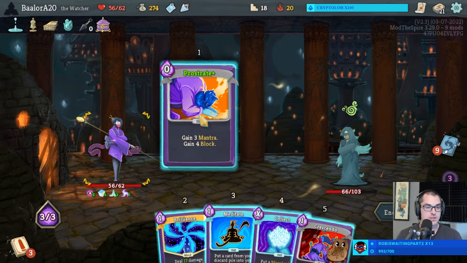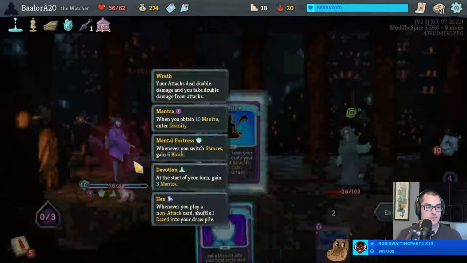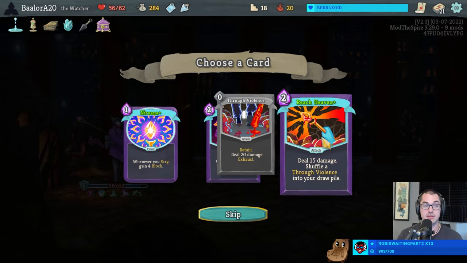Perfect. So go Crescendo, Brilliance, Meditate the Brilliance. Yo, this deck is sweet. There's a Wheel Kick if I want it. I think I do. A Wallop. A Reach Heaven Plus or a Nirvana Plus.